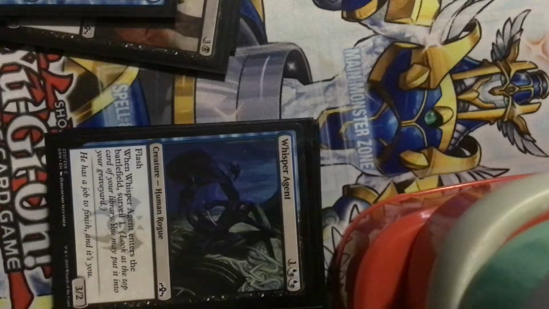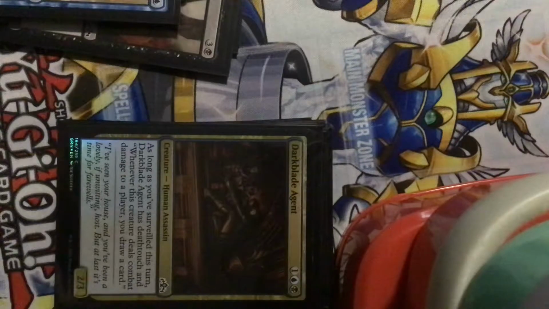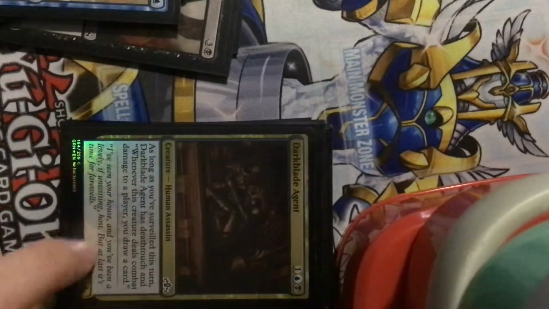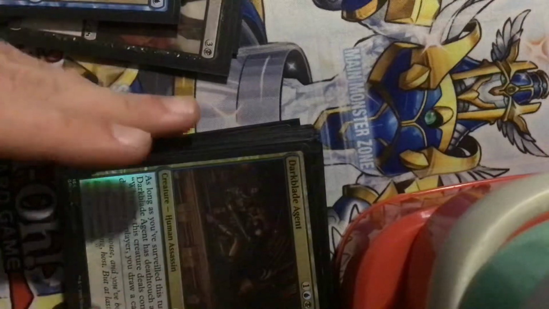Flash. Whenever revealed, look at the top card of your library and you may put it into your graveyard. I like the little wreath above this card. This I will literally show you something. If you see this, that's one of the cards that I like, because I like shiny cards.